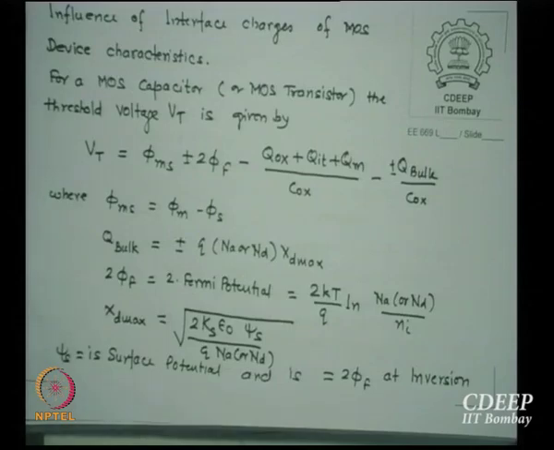So what should we do? We actually make wells, as one well I showed you other day, in which diffusions or implants are fixed by me for all regions. Since I can do much better control by selective doping, I will be able to get much more control on NA or ND. Okay. Therefore, all CMOS processors do not use substrates, okay. They use P-wells and N-wells to make N-channel and P-channel devices. Is that clear to you? So, these NDs are no more controlled by actually controlling the VTs. It is the doping in the wells which will do, see later in implants.